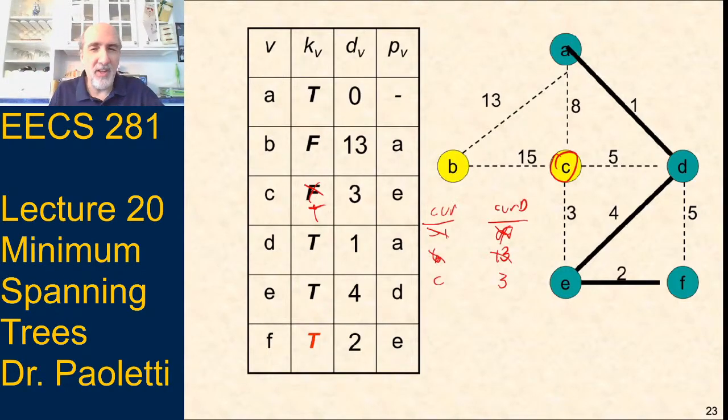Notice, this is another thing that students do. They say, ooh, I've got to make sure that I don't pick C because C is the one that I'm working on right now. No. All I do is look at it and I say, hey, if C is true, I don't consider it. So you don't need to check if it's the current vertex. If what's in the table is false, I can consider it. If you do things in the right order, I did step 2, I marked it as true, then step 3 will never consider it because step 3 only considers false ones. Okay, so C, D, E, and F are true. We're done updating the neighbors. We're done with step 3.